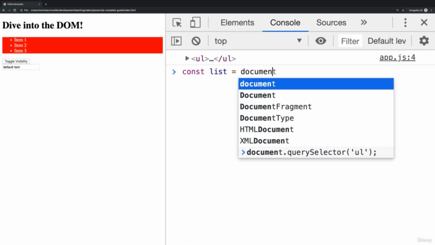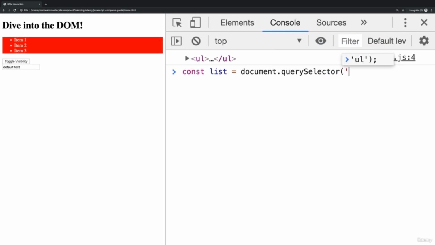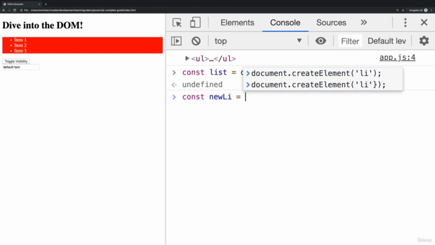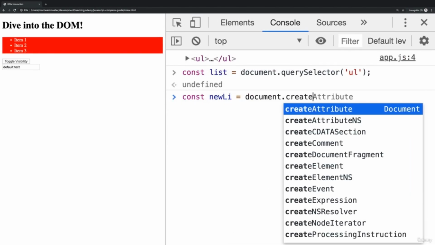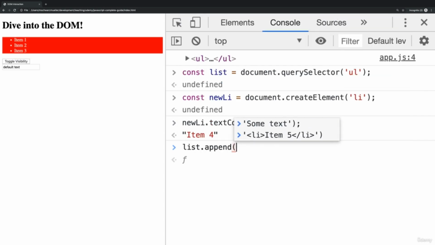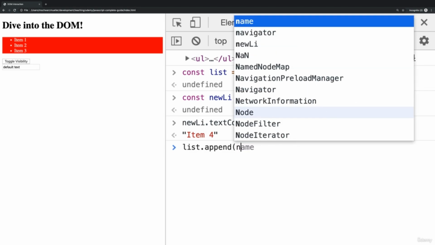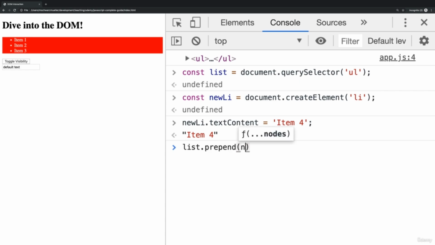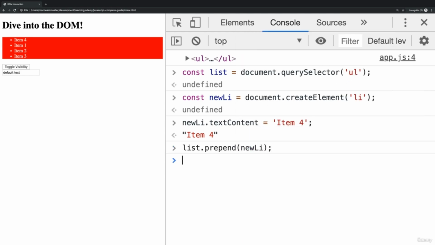We also got more. So again, let me get access here to our unordered list. And let's create a new li, a new list item, however you want to call it, with document create element, as you learned. Li is the tag name. And now there we can add a text content of item 4. Since I reloaded this page, the old one which I added is gone. And now we can, of course, append new li as you learned. But let's say we want to insert it as the first element. Well, then we can use prepend. So we can call prepend new li, hit enter, and now item 4 is actually the first element.